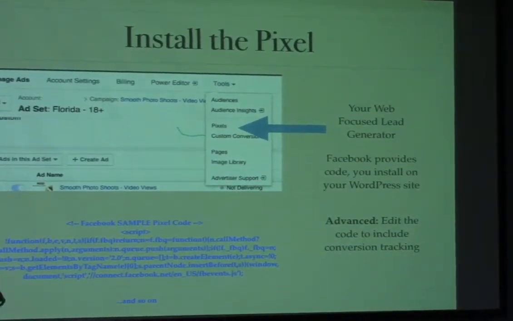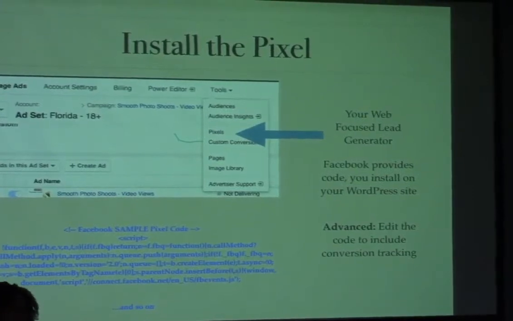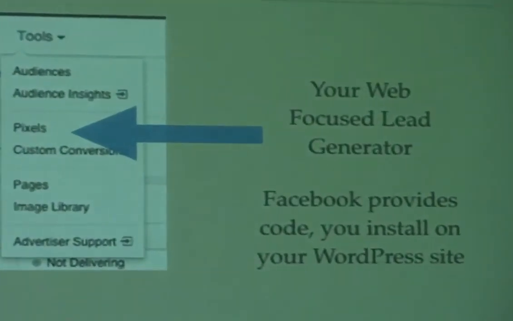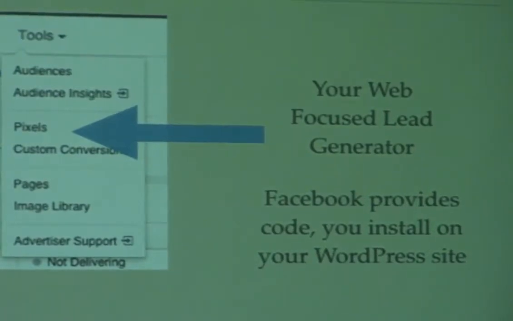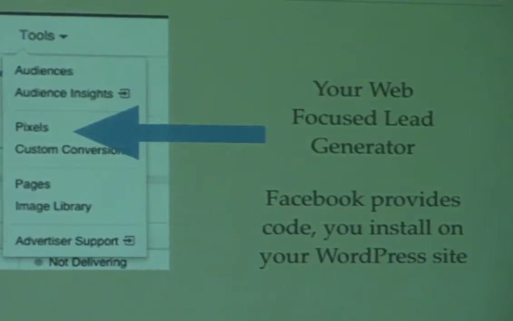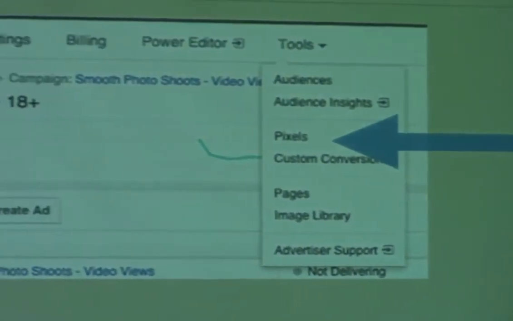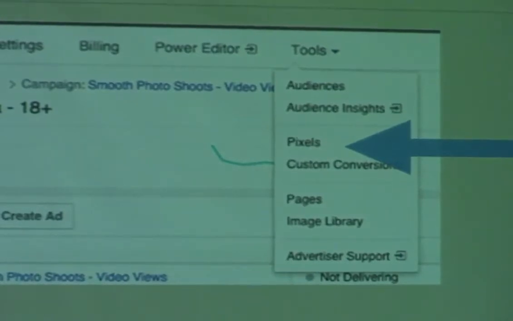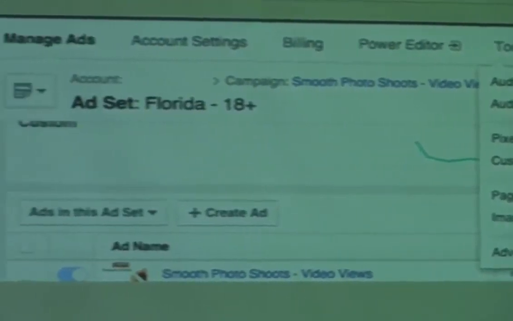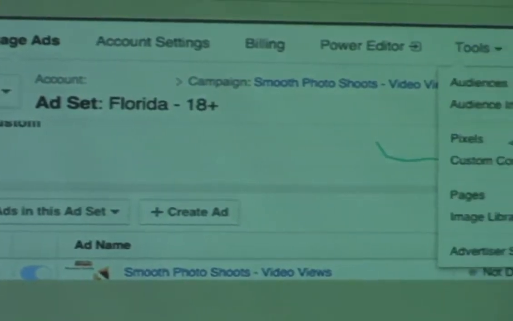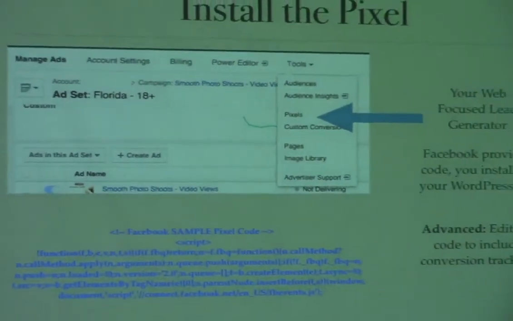Now they also give you some additional switches that you can add to the code that can be even more specific. If you have a large site, and maybe you have a blog post that you know is really talking to the people that you're trying to get to, you can actually edit your code to say, especially target these people who looked at this page. But anyway, just the basic code alone to me is like $1,000 worth of investment. You take this code, you put it on your website.